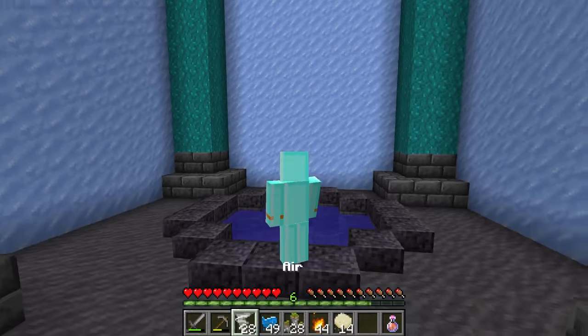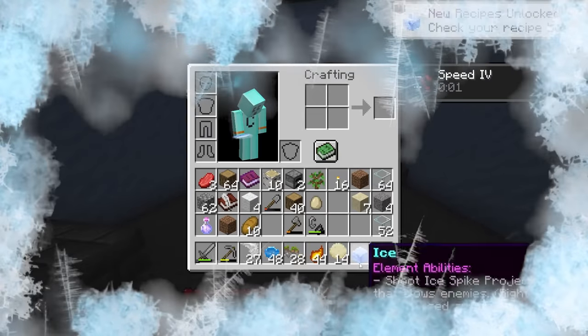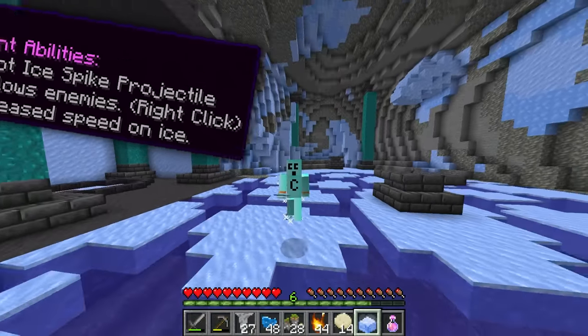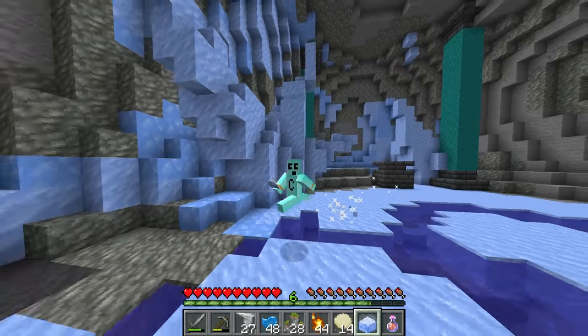I shall combine the air. Did that work? Do I got air and water, maybe? Hey, ice! Yeah, dude, I got it. Oh, my goodness. It shoots ice spikes. Oh, and it increases my speed when I'm on ice. Ha-ha. I'm a little ballerina. I mean, ice skater. I meant to say ice skater. No! I am made of speed.